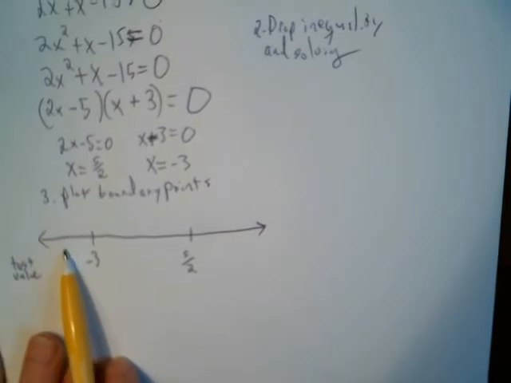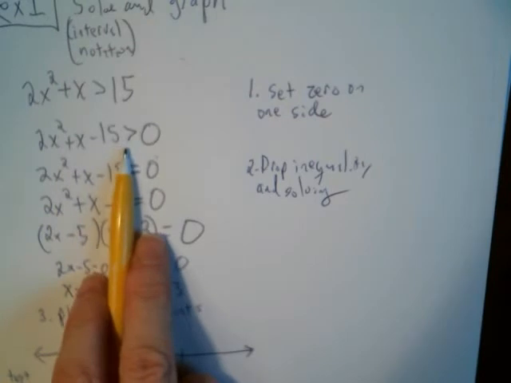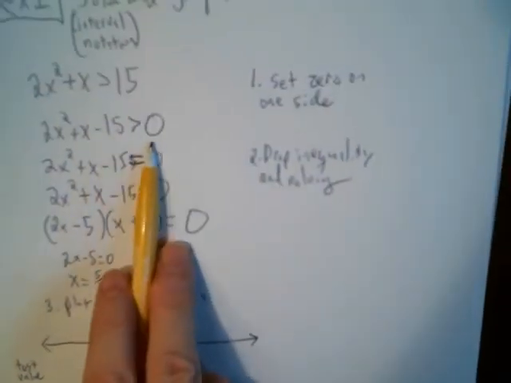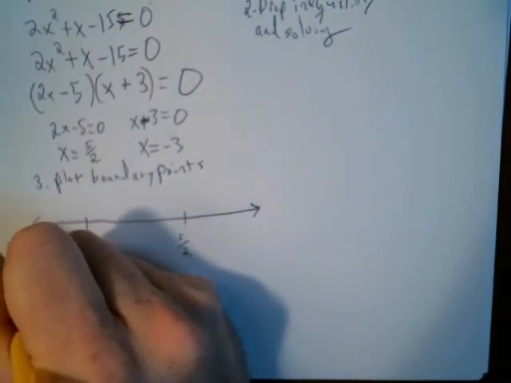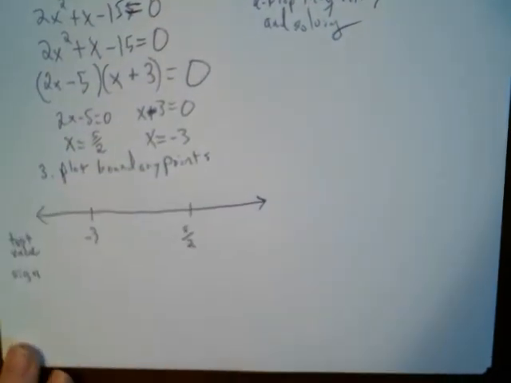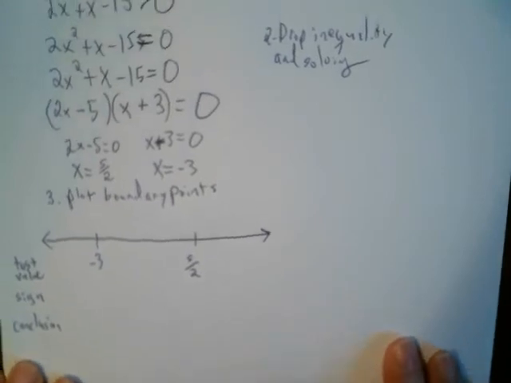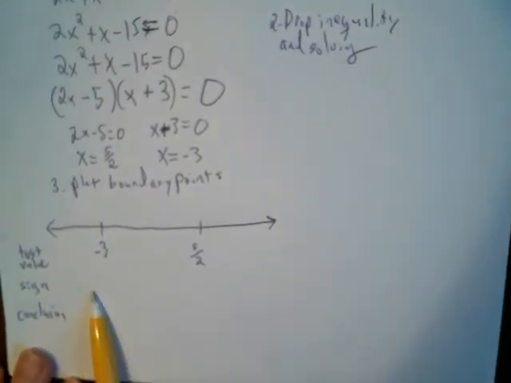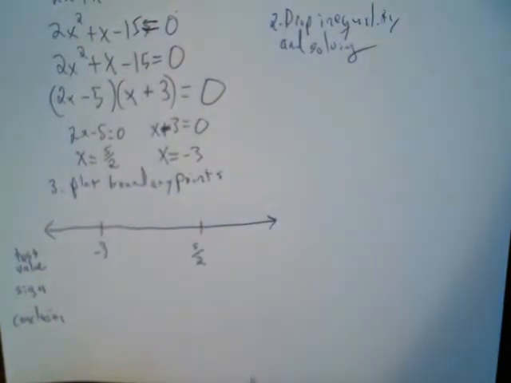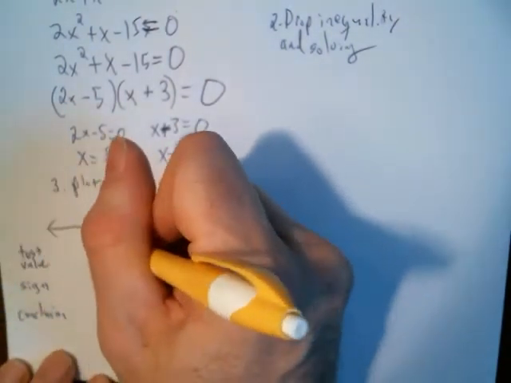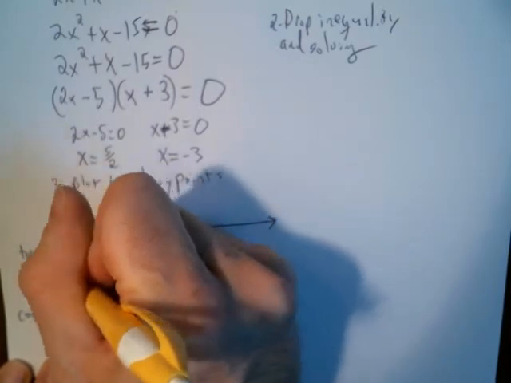If it's negative, we'll know in that case this thing will not be greater than 0. If it's positive, then it will fulfill this inequality, and that's the interval we want. So that's what we're doing here. We're taking a test value, we're getting a sign, and then on top of that, we are making a conclusion. Pick easy test values, and because all you care about is the sign, you don't necessarily have to compute the value. So I'm taking a test value, something in this interval from negative infinity to negative 3. I'll pick x equals negative 5. That'll be my test value.